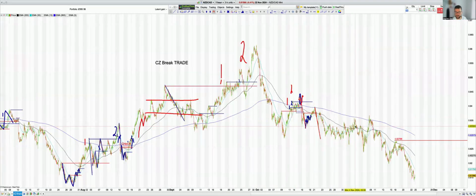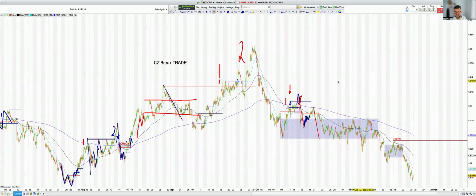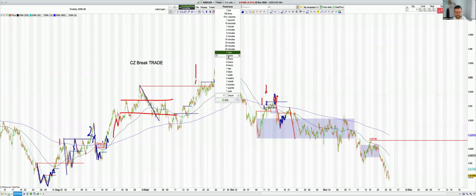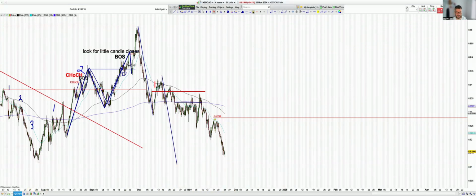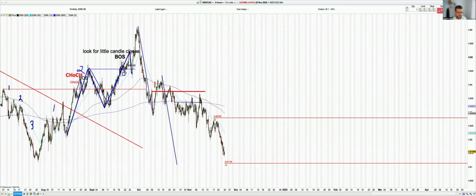Yeah, I can just see one sort of consolidatory zone on this, but if you look carefully, you can actually see that all of this is consolidation, and then you have another consolidation here. So it could be that it doesn't look quite right, so I'm not going to hang my hat on that at all. A, B, C, D, I just got an inclination that that could have completed. And if it has, it's an ugly Gartley pattern. Not too far away, you see? And that will be trading off the lows as well. So yeah, looking good.